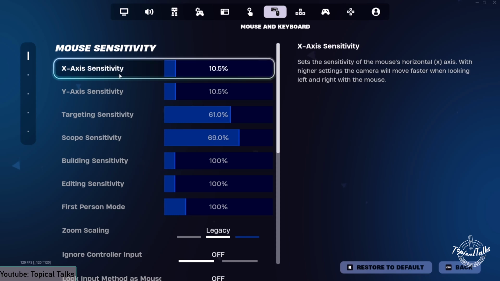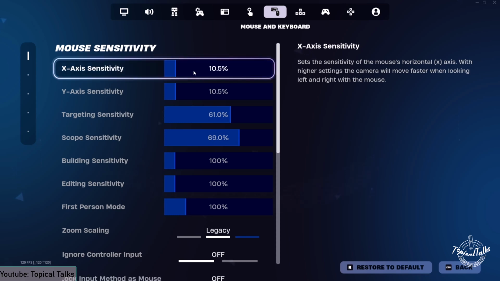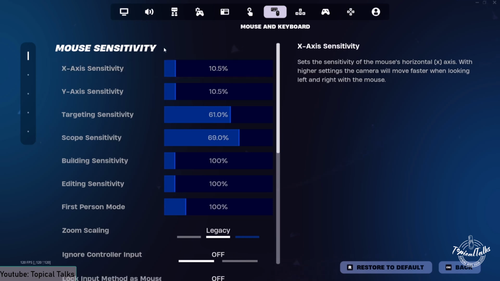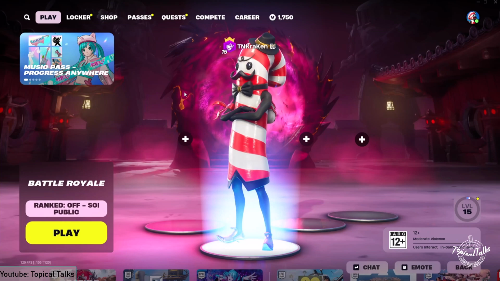And finally, in the keyboard and mouse section, make sure that your mouse sensitivity is set to something you are extremely comfortable with and that lets you aim better. So you need to find it out after playing games, and by playing a lot of games, you will be able to find your ideal sensitivity. After changing all these peripherals according to your desire, you can head back and get into a game.